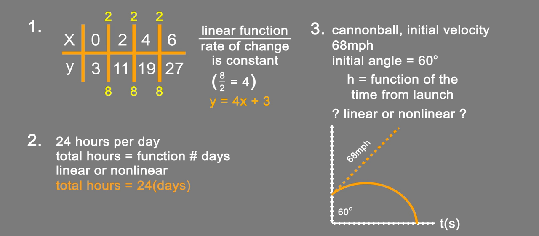So time in seconds. Here is our height. It can be in any units, meters, feet. It doesn't matter. The principle is that it's not going to just keep on going straight up. Eventually, as they say, what goes up must come down. And therefore, this is going to be a non-linear function.